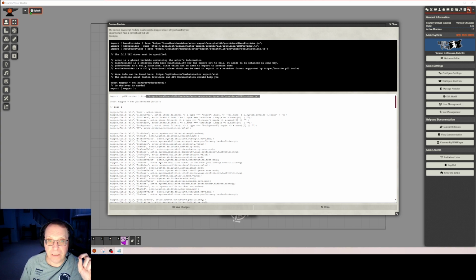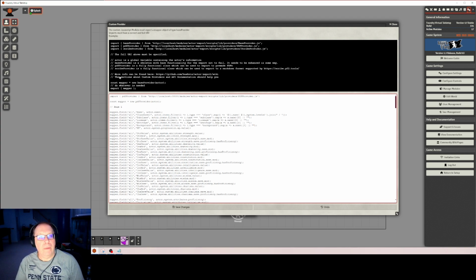So in this case, you need to look at the second line in the black here where it says import PDF provider, HTTP localhost modules, blah, blah, blah. Okay? So the bottom line is for this code, there's like 3 different providers that you could use. We're using the PDF provider. So we have to code and set up for the PDF provider. And the example that bushvin gives you is going to be what's going in that second line.